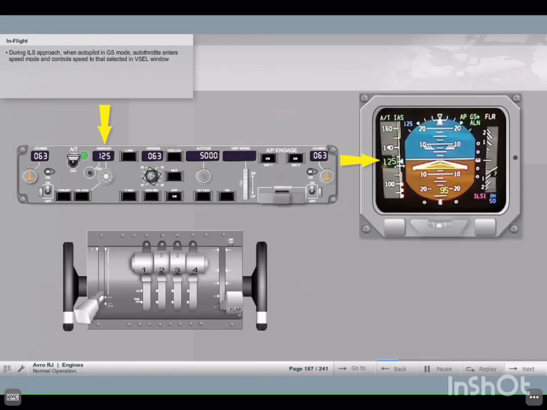During an ILS approach, when the autopilot is in glide slope mode, the autothrottle enters speed mode and controls the speed to that selected in the VCEL window.